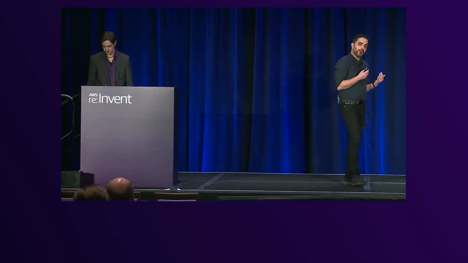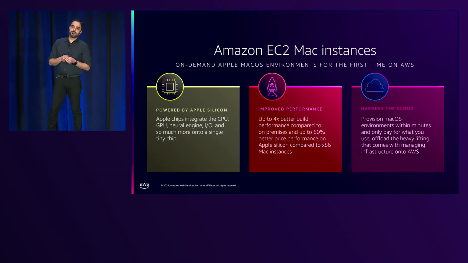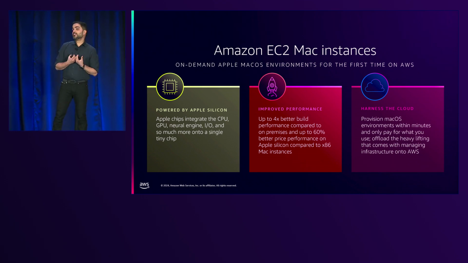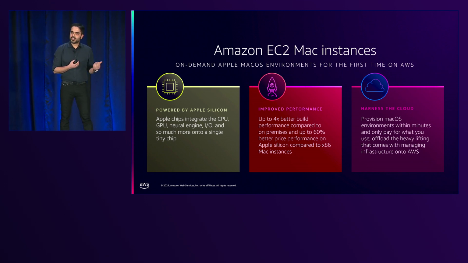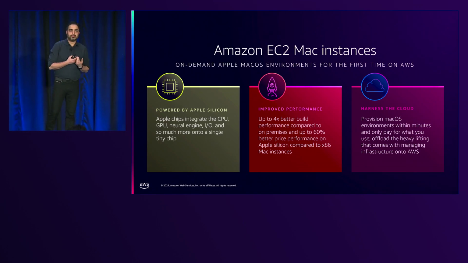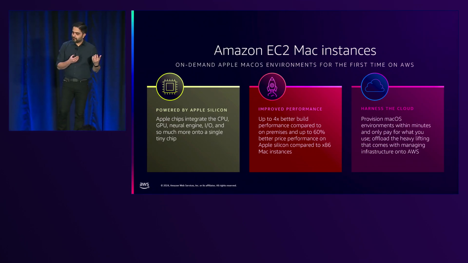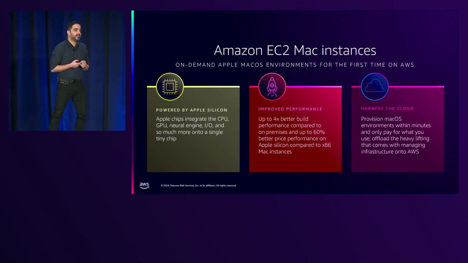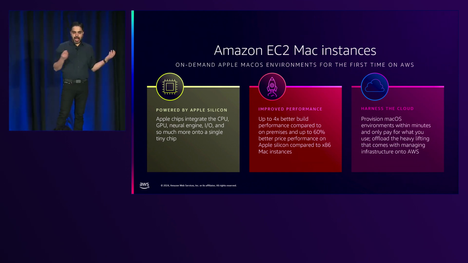So to just get the ball rolling, 6 years ago, we started looking into bringing Apple to the cloud with EC2 Mac instances. And the use case that we wanted to address at that time when we were talking to the customers was we had lots and lots of customers who had migrated all their workloads to the cloud. They were benefiting from all the AWS services that existed out there, but they had this last leftover workloads that they couldn't move to the cloud, which was the iOS and macOS build platform for their Apple applications.